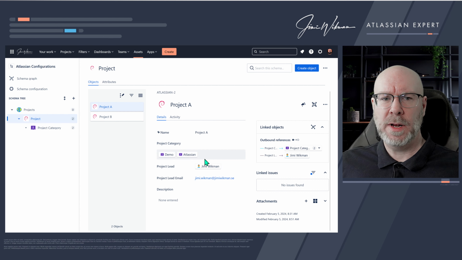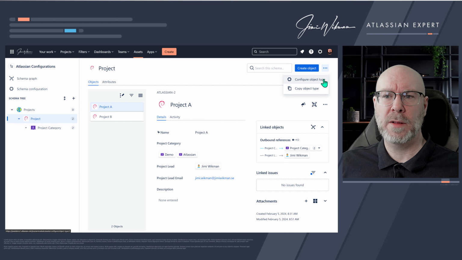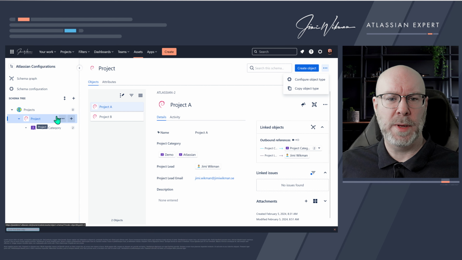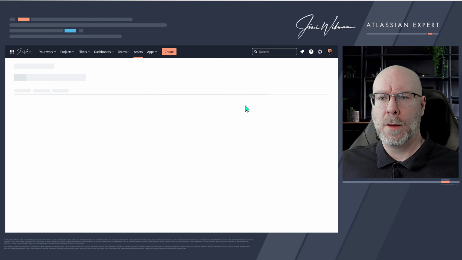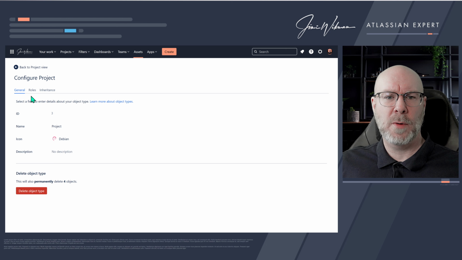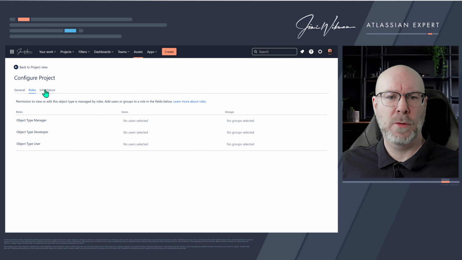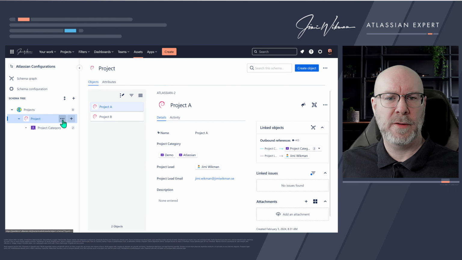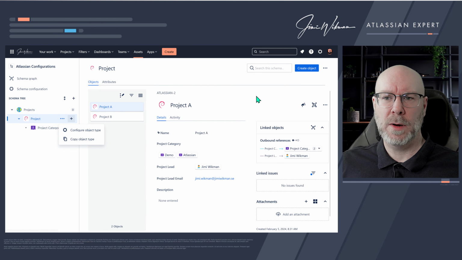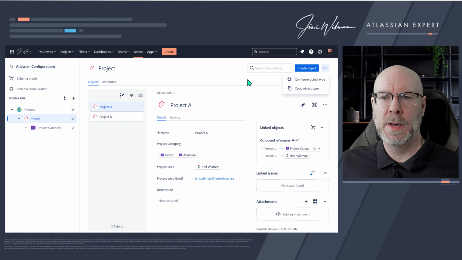So that's everything that you need to know here then for the attributes in the object itself. And you also have, so you can configure the object type. So in this case it will be just this one that you will change. So this is one we already looked at. So you have roles, you have inheritance. So this is where you can also click that one. So instead of going through this one, you can always, when you're in one of the object types, click up here and change it.